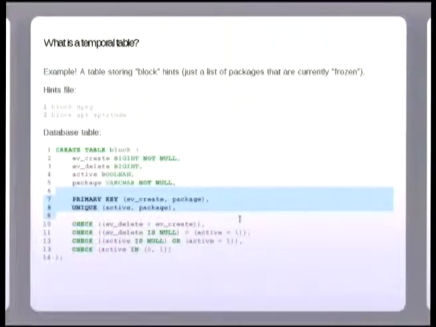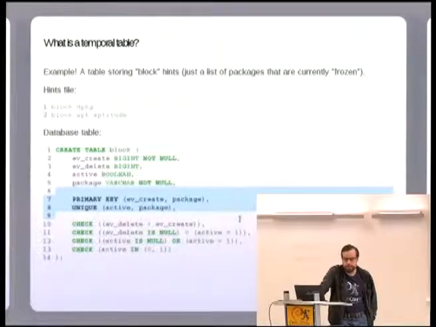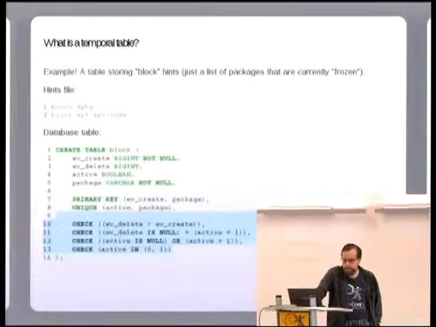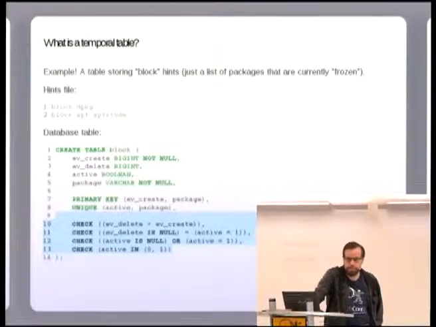To make that a little bit more complicated, we've got the indexes and uniqueness constraints. Uniqueness constraint on active and package - if we set active to be true or null then that means we've only got one active package at a time. And I've also got a primary key on create and package because I think that's useful, but I'm not sure. The other constraints are fairly straightforward I think.